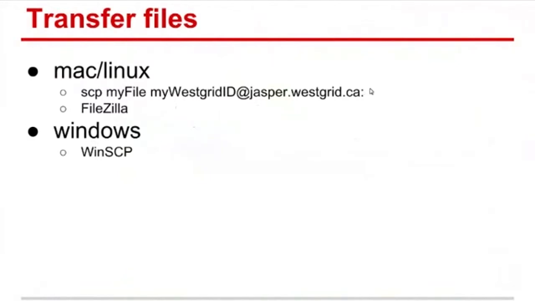If you want to put it into some other directory like project1, you would add project1 here. Alternatively, there are programs you can install on a Mac or Linux, like FileZilla, which allows you to do this in a graphical way.